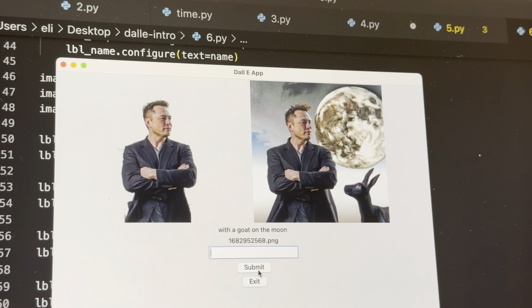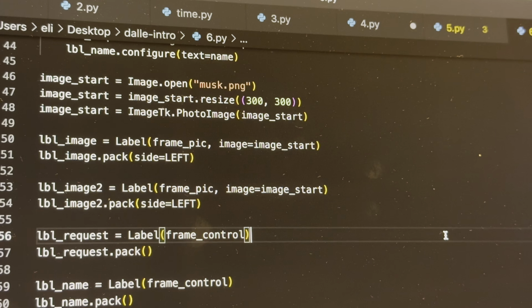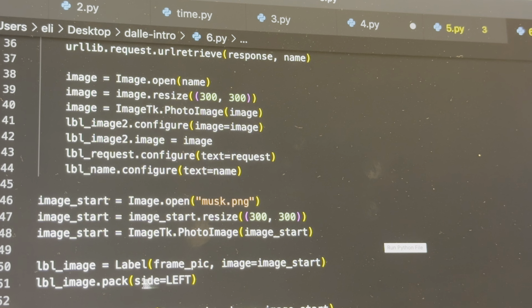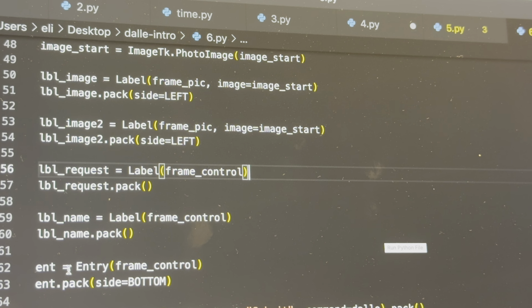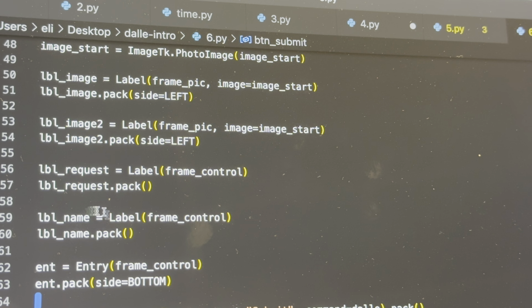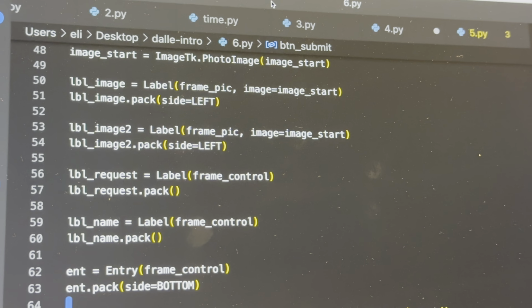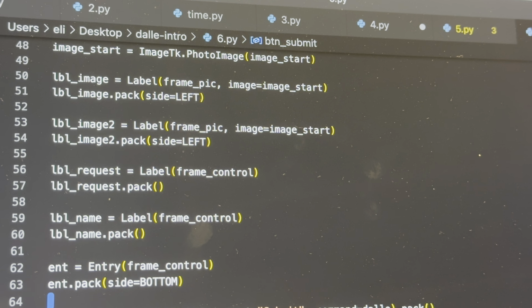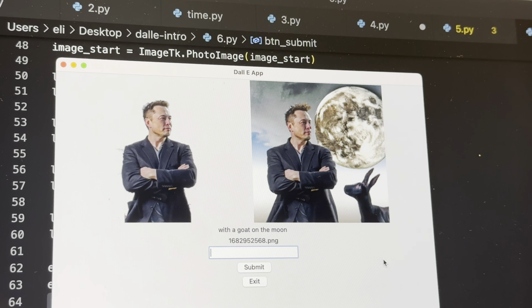So I think this is kind of cool. And this is why I like tkinter. I don't know. People have been giving me so much crap about tkinter. They're like, oh, why are you using tkinter? It's like, because it's simple. Like tkinter is dirt simple. Like all this, right? So labels and entry boxes and button submit, all of this is actually really, really, really simple to do. So that's one of the reasons I like tkinter, because it allows us to build these apps and really give students an idea of what we're trying to accomplish in the technology world. And I think it's kind of cool.